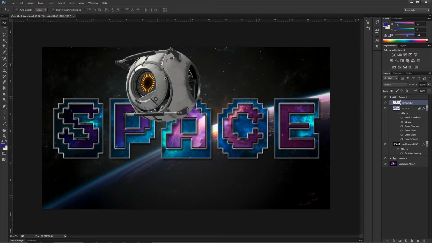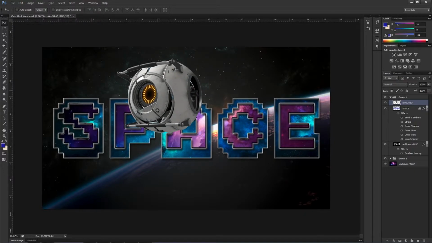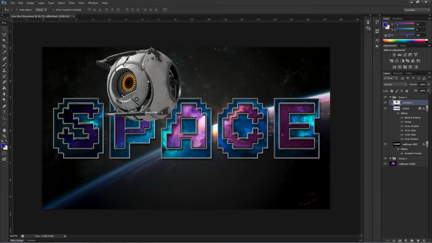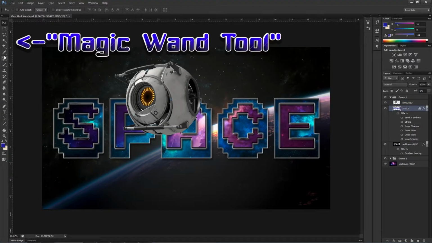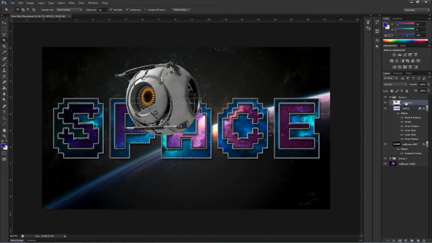What we're going to have to do is put it where we want it to be. We're going to have to pick ahead of time where we think it would look nice, which is a little bit of an issue. So I'm going to go with right here between the A and the P. And then first we're going to want to select the outline of the P as well as the outline of the A. And then we're going to go back here with those selections still made and hit delete. And that will delete those sections from the core.